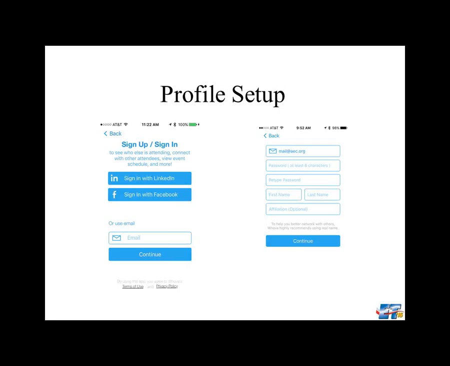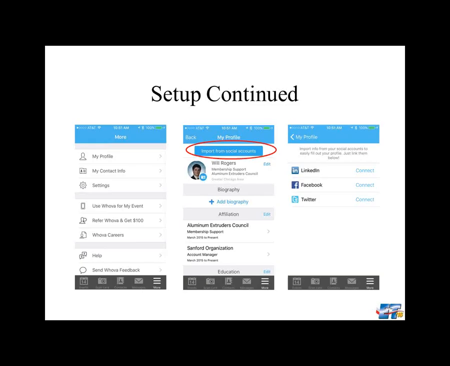Okay, now you have your basic profile set up. We'll go ahead and continue to set up. Now that you've had your profile set up, you'll have a basic one like you'll see in the center here. And in order to fill it out, you can either fill it out manually, or you can link it to your LinkedIn or another social account. For example, I use my LinkedIn here, which you can see fills in my information that I've posted online, and it saves a lot of time, but that's just me. So I'll give you folks a minute to set up, and if you have any questions, feel free to ask.